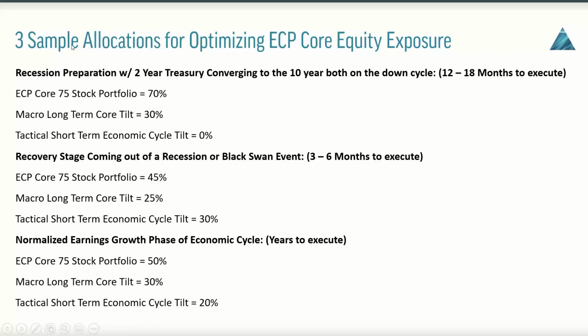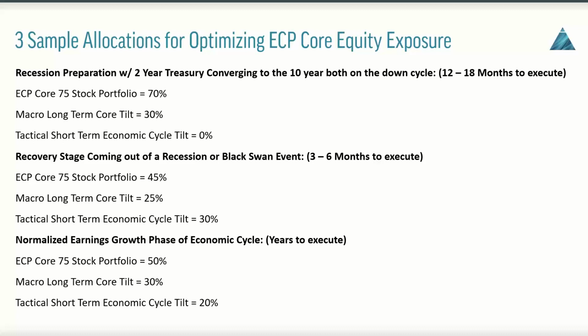And the next slide I'm showing you here is just 3 sample allocations for optimizing this and showing you how long you have to respond to these changes in the economic cycle. It's very, very easy to read this, and it's something that we can do together in this new support model. So I call it the 3 stages of recession preparation. That's what I called back in December 2019.